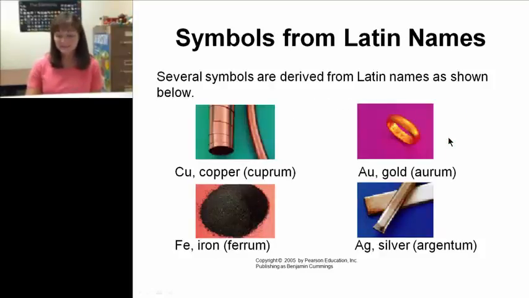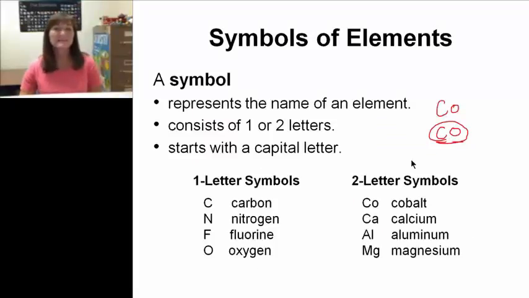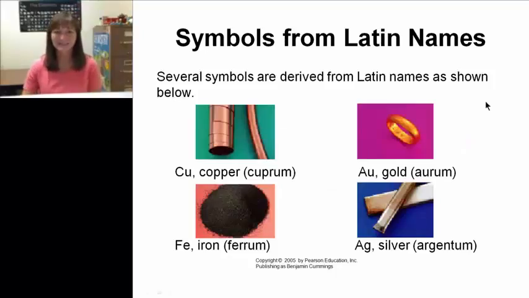Some of the symbols, let me go back to that slide here. Some of the symbols are going to make sense from the name, like cobalt is Co, calcium is Ca. They often grab just the first couple letters. Sometimes they grab a couple letters further down, like magnesium is the M and the g. But for most of the elements, the symbol is going to kind of make sense where it comes from. But you're going to get to a few where you're going to say, where in the world did that symbol come from? It doesn't really sound like the name.